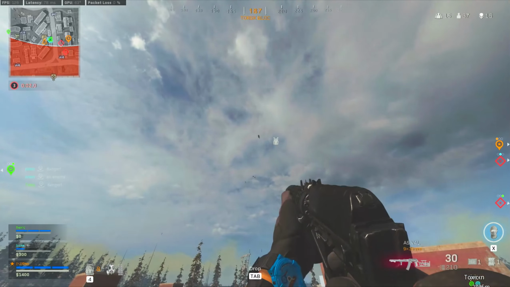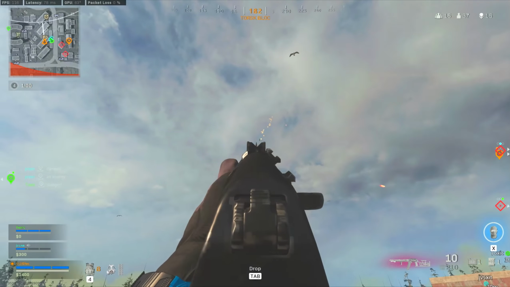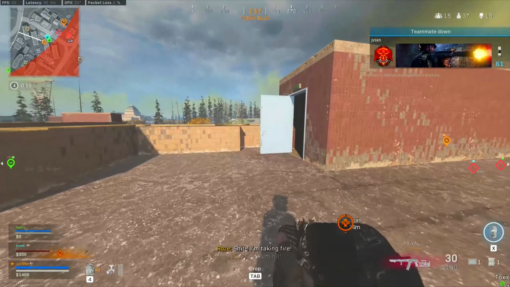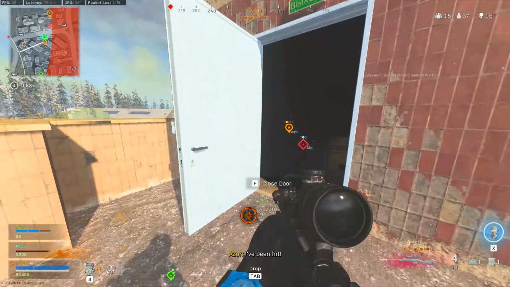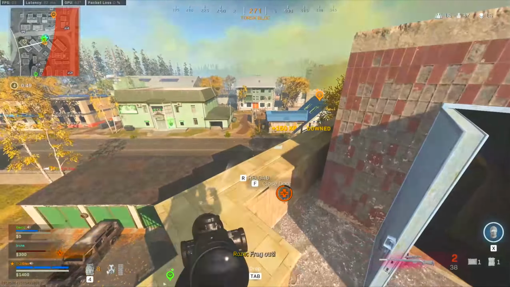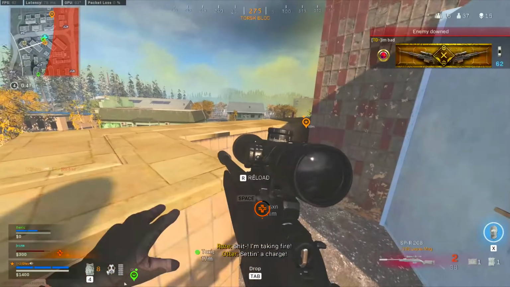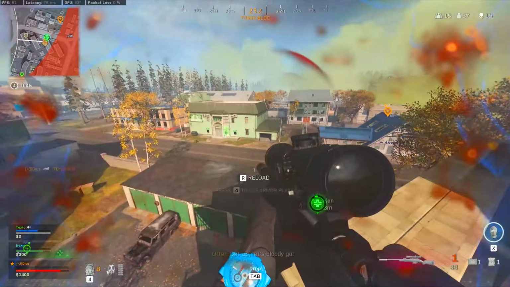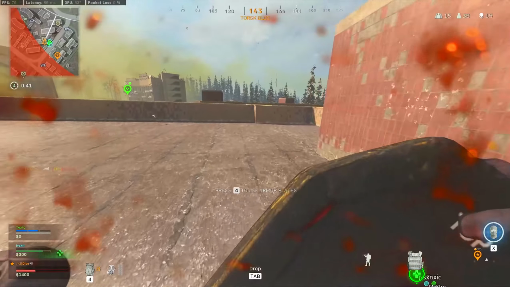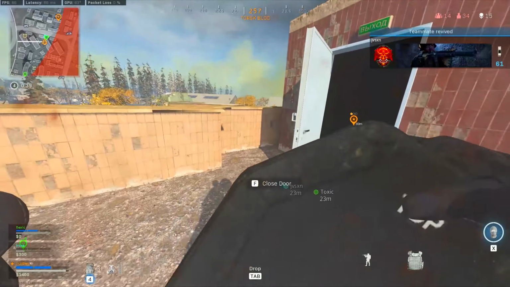Someone just got out of that quad by the back of the gas. Yeah. Gas is inbound. Marking new safe zone. Where is he? Oh, he's on top of the blue container. Oh, he's pushing. Keep a grenade. I downed him. Setting a charge. He might be self-resing. I downed him behind the wall, but there's one behind the blue container.